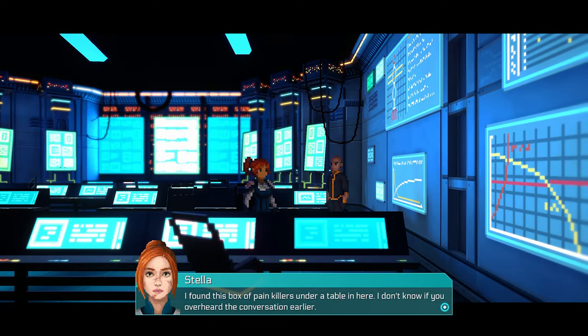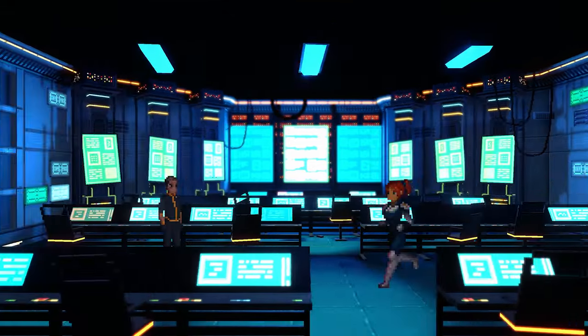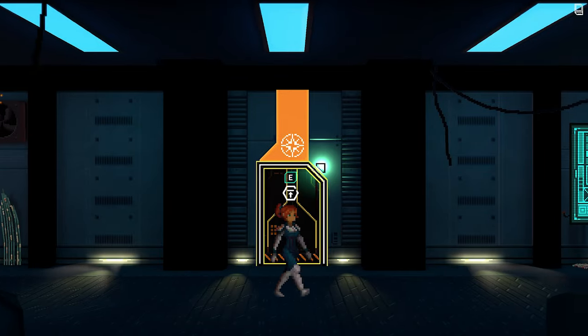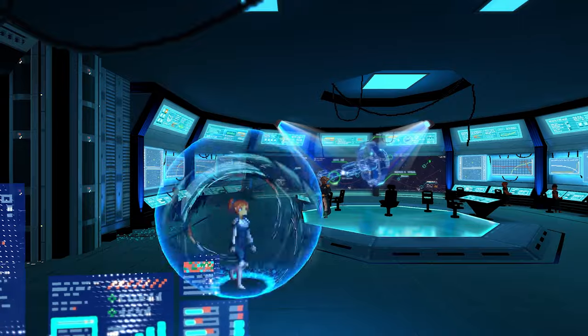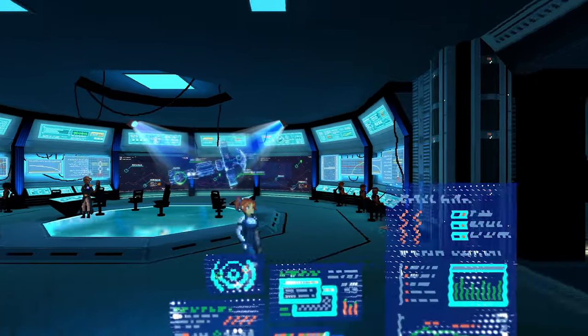I found this box of painkillers under a table in here. I don't know if you overheard the conversation earlier. I did. Agree with my colleague on everything. None of us have ever been taking painkillers in here, and Teacher Simon's never been in this room. Okay. Intriguing. We could talk to the cat lady. I forget where she was now. She gets about.